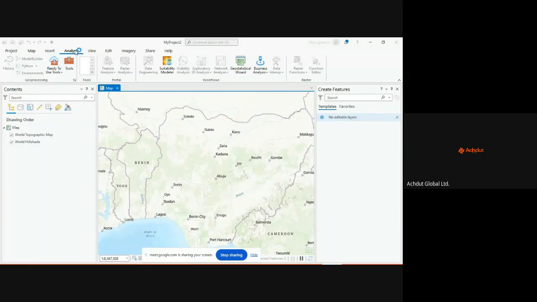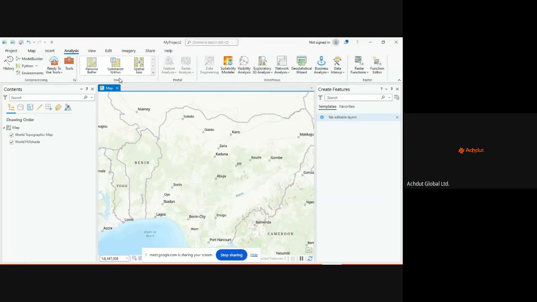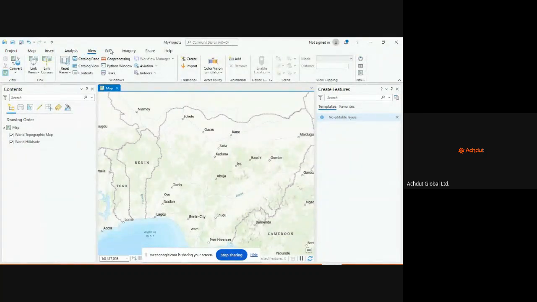Yes. Look at the toolbox in here again. And for analysis, it is what it is. You can do a lot of analysis with ArcGIS Pro, a lot, a lot. Excuse me, guys. When we talk about 3D data, they function so well on ArcGIS Pro, right? So, yeah, that's about analysis. Then the view, and the view tab.